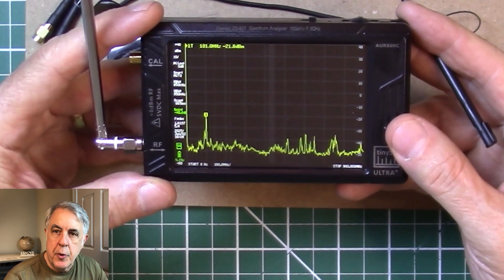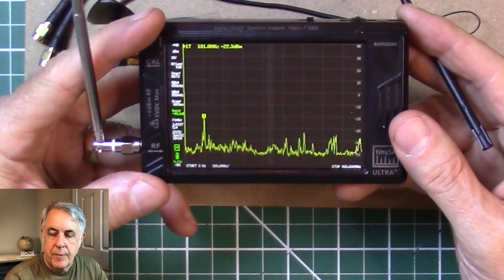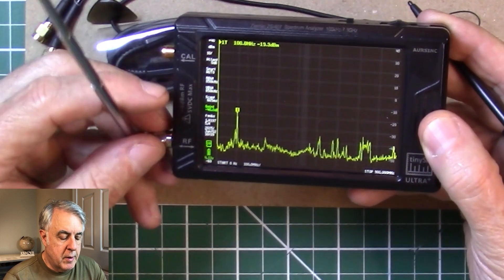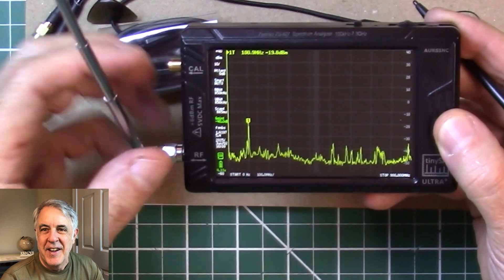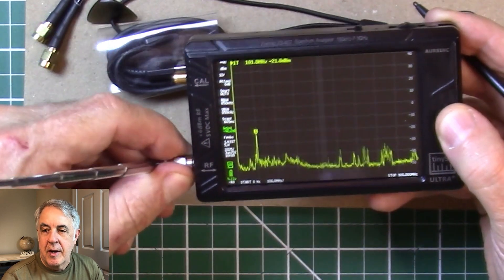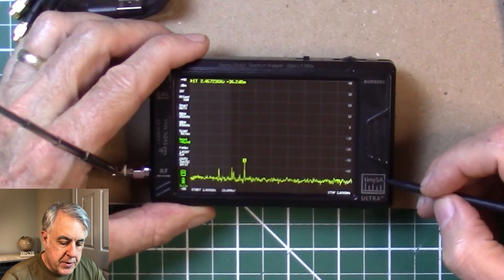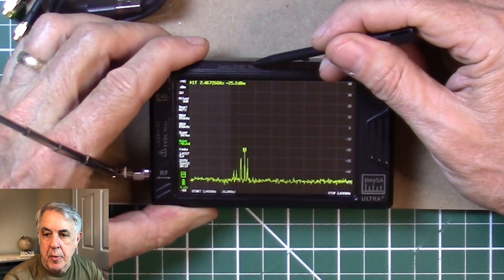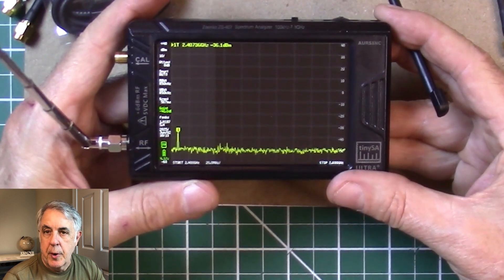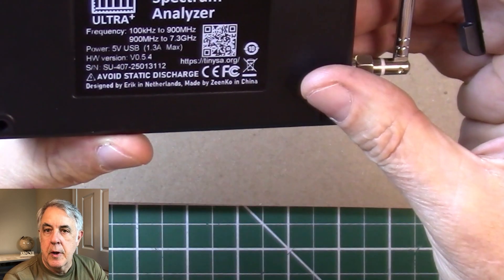But if you do need those higher frequencies, this is your solution for that. It's a very well built unit. It's got some heft to it. It doesn't feel cheap. It also comes with this antenna. I didn't mention that. I had it connected already, so I forgot to mention it. I didn't have it laid out here in front of me, but this antenna, you can monitor frequencies and see what's available. This is a tiny SA Ultra Plus, and it's the model for the ZS407. It's a good spectrum analyzer. If you're needing to see the signal purity of your transmitter, or if you're just wanting to see what signals are out there, this will be a good way to do it.